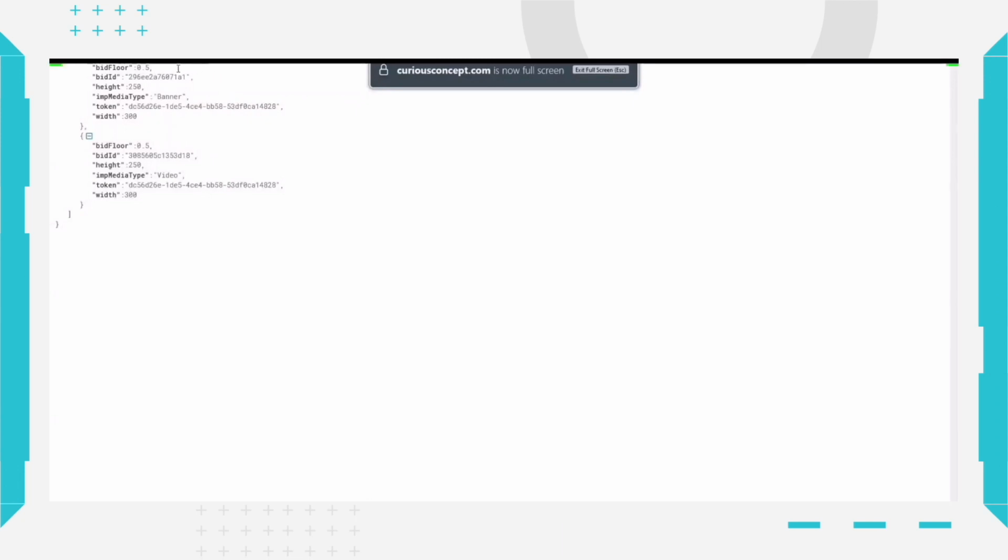And as part of the bid request, the publisher can specify what is the floor bid price, which is the absolute minimum that they would accept as a bid response. So any response that is less than $0.5 in this example would not be considered. So this particular bid request is for a banner type, and the floor bid price is 0.5. We specify the height and the width there, and the bid ID. So this is typically how your bid request would look. And this is the request for the video ad as well.